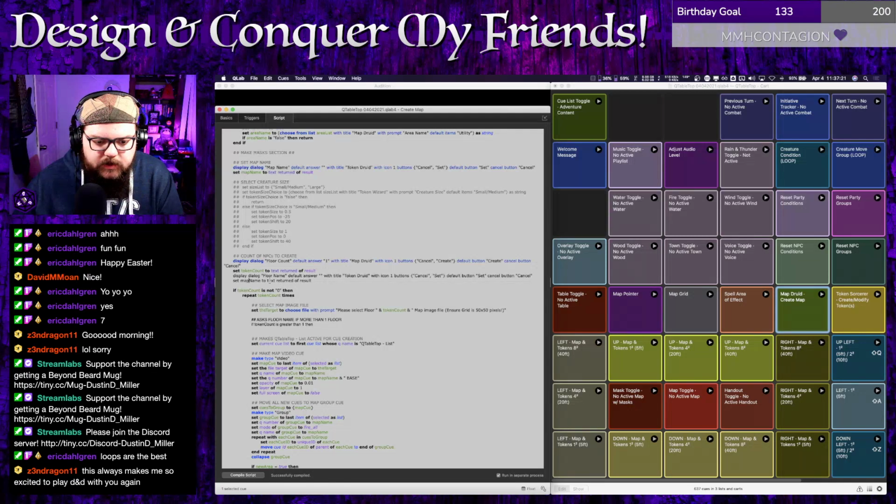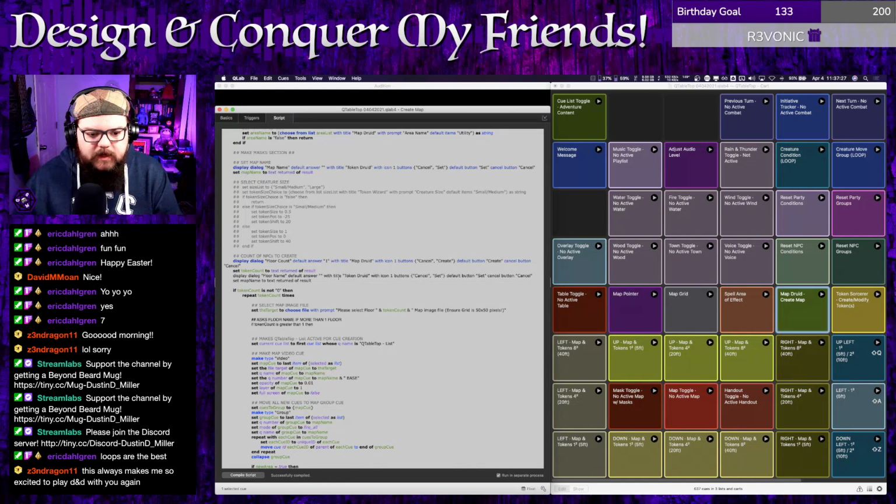Oh yeah, that's what I need to do. Set map name. So that's another thing, is that I have to create a nested group if there's more than one floor.